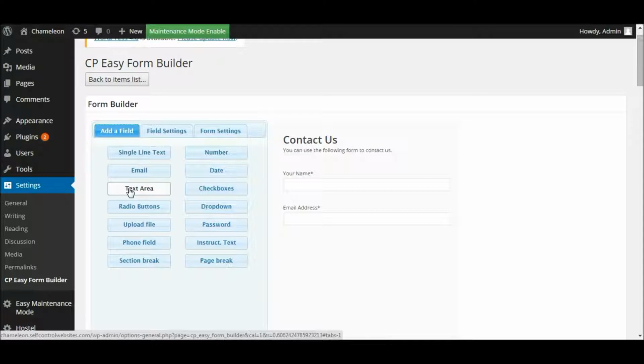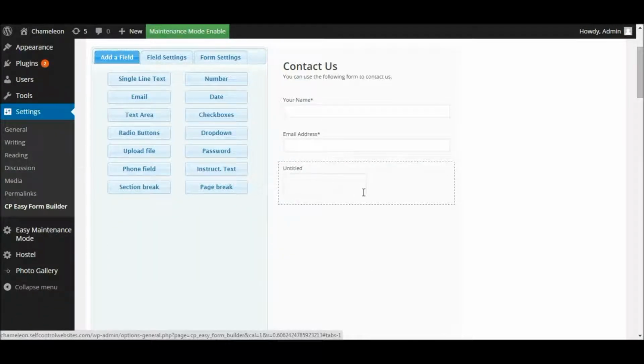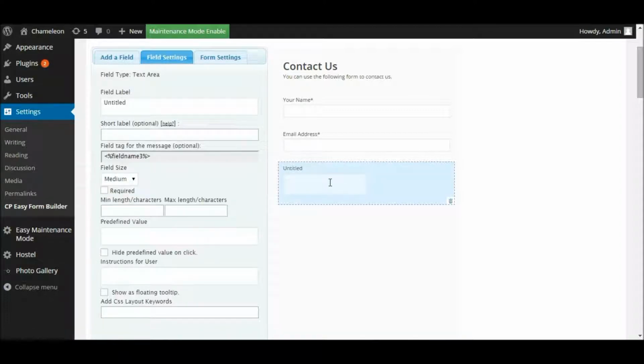This time I'm going to drop in a text area. So again, left click on the text area button and that will drop in a text area. As you can see, the height of this box is double that of the single line of text. That just allows people to put in a bit more text here. So this is ideal for prompting people to put in their comments or a question they may have. So if we left click on that field, we're going to change this field label to your comments, just to allow our visitors to put in some comments in there.